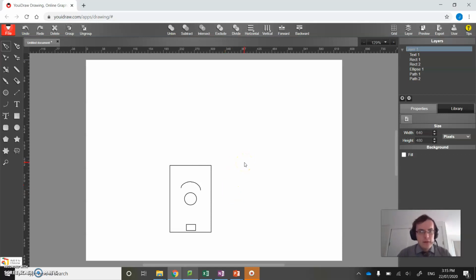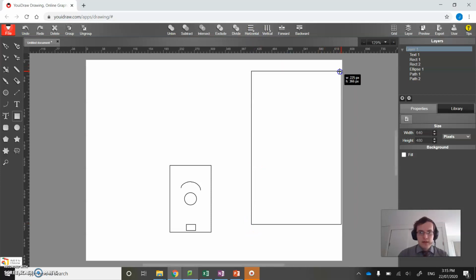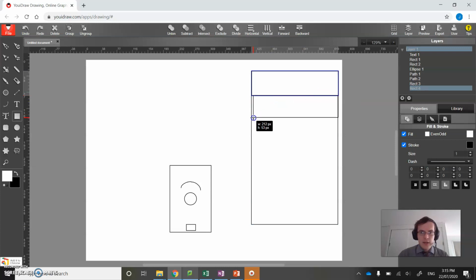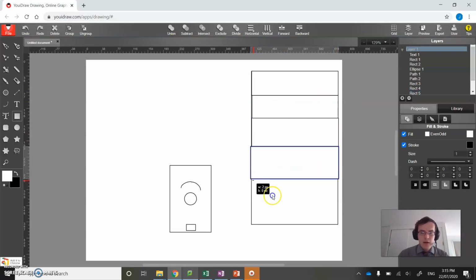Oh, I'm not happy with that. I'll come back to that in a sec. But that's my phone, and there's a bookshelf with some shelves. Again, just using shapes here to figure this out. You don't have to watch me do all of this. If you feel confident, you can just get started.